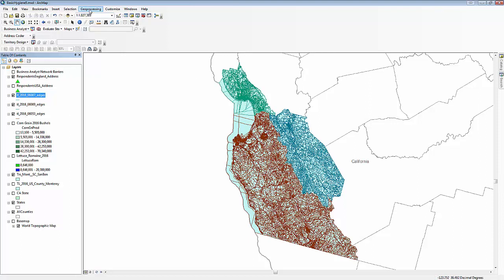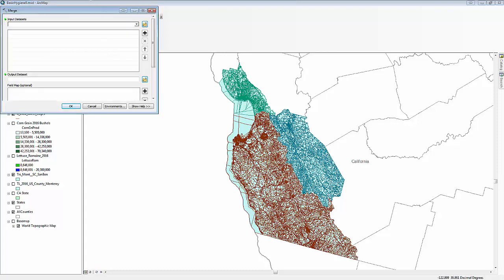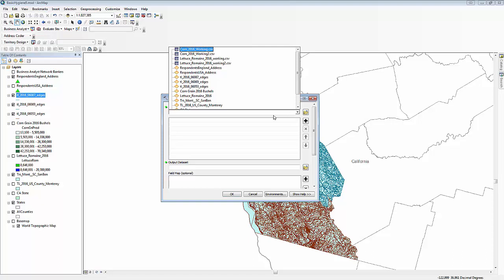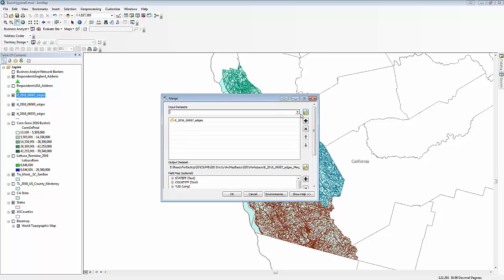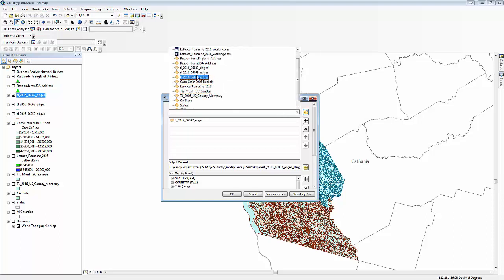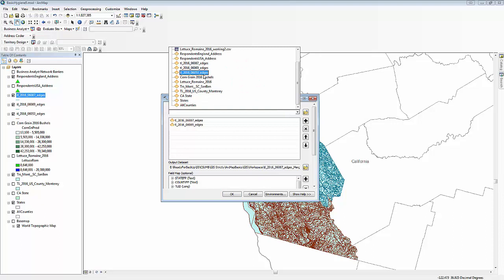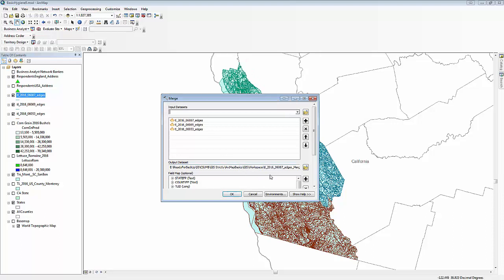So what I'm going to do is go to geoprocessing, merge, and I'm going to say input dataset 06087, and 069, and then the last one, the Monterey.